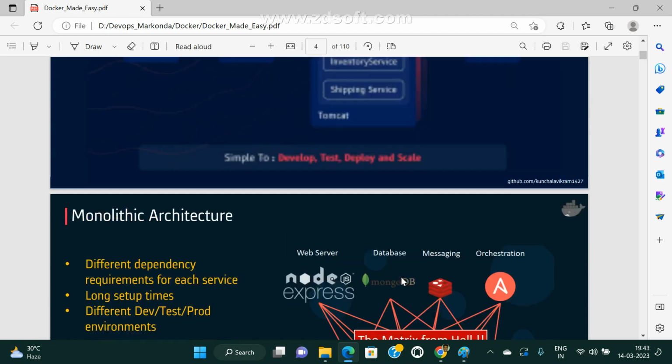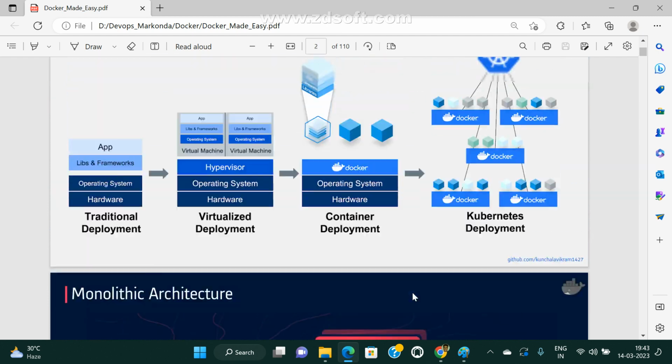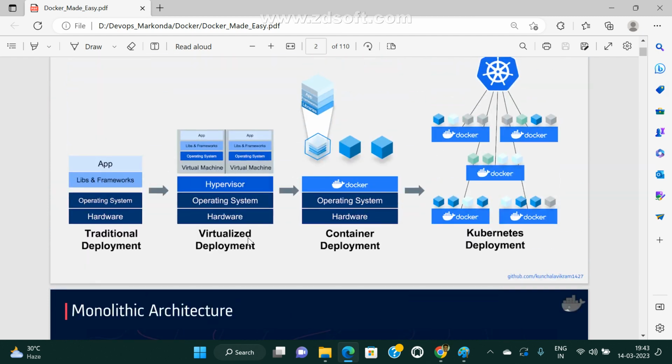Yes, sir. This is a visualization, right? That is the reason: if I explain many things orally, we forget, but with visualization we can mostly remember. Simply, if you want to maintain multiple Dockers, you go for Kubernetes. That's it.